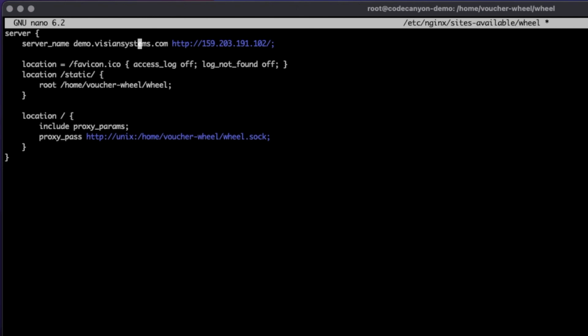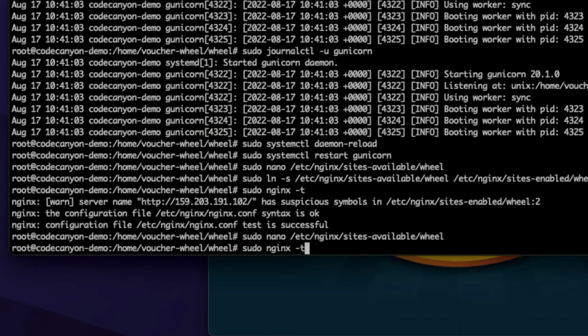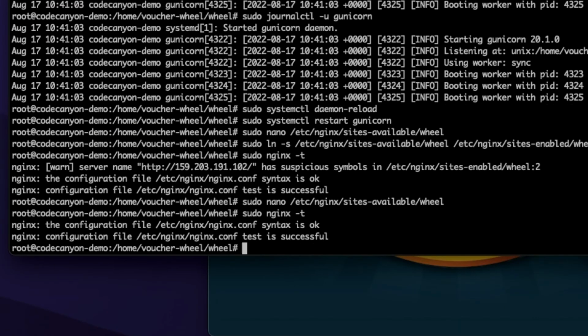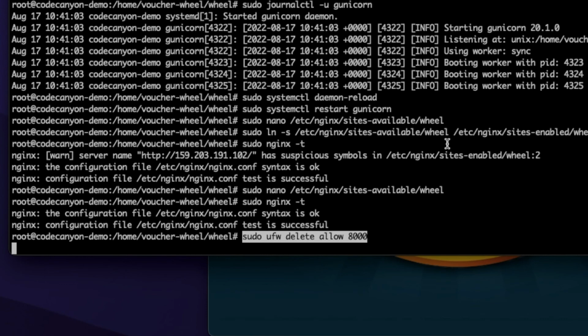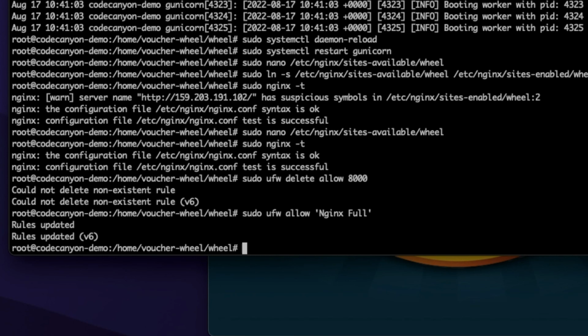Oh, I see. We need to remove the HTTP. Just put the IP address with nothing else. Okay, so that should be it. Let's try again. sudo nginx -t. Yeah, all good. Just need to allow the port 8000 and allow Nginx Full. All good.